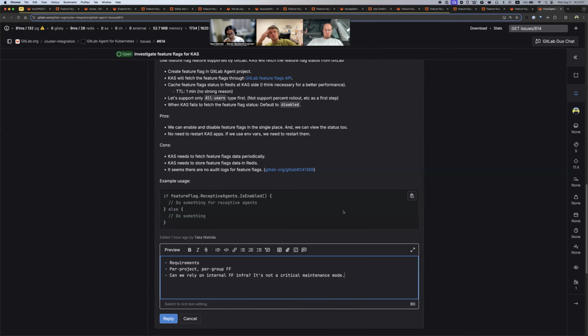But then when Rails calls KAS, it also knows if it asks about a particular agent or about a project, like there's a call to list all agents in the project. It can provide related feature flags that are for this project or for this group and so on. Maybe this is the way to do it.